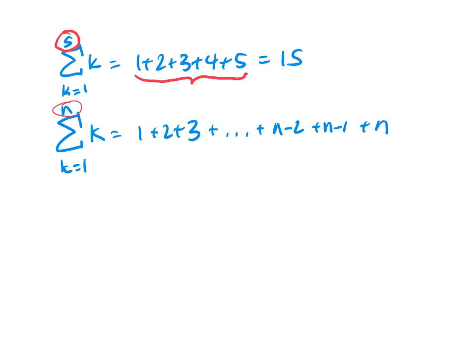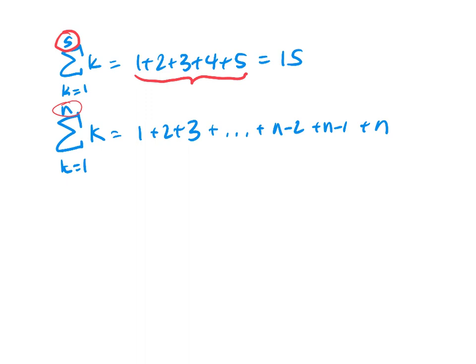It goes 1, 2, 3, 4, 5, 6, blah, blah, blah. And then the last 3 numbers are 2 short of the final one, 1 short of the final one, and then the final number. And of course, you all know how to add that up, especially these 3 dots, man. We do that math all the time, right? Okay, no, we don't. The problem with this is we don't know what to do with this, and we really don't know what to do with these either, right? So here's the trick. And of course, I didn't invent this, but I love it.